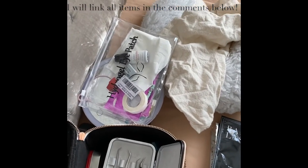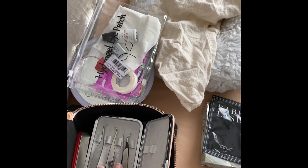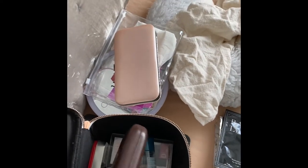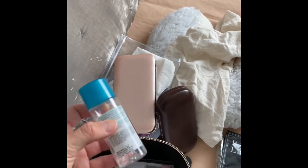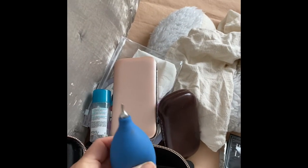This holds my tweezers. I know this is not approved for state board in California to have your tweezers together like this, but while I travel, this is what I use. My goggles that I use for lashing — I'll pull those out in a second. And some micellar water just to clean her lashes in case, or to add a little bit of moisture.